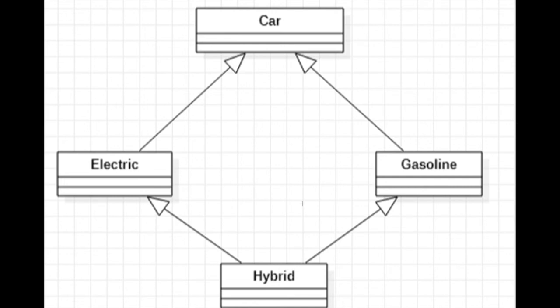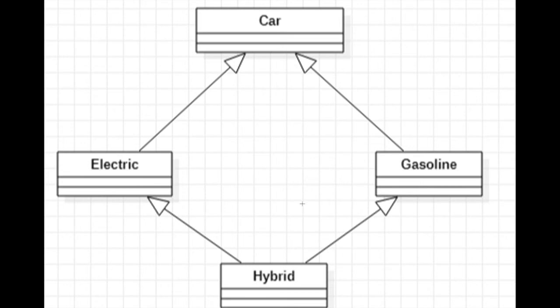If someone asks you what the diamond shape problem is, there might be a case where they ask, okay, let's talk about why we don't have multiple inheritance, then we will say we have the diamond shape problem. Then what is the diamond shape problem? So this is the very basic and simplest example you can tell your interviewer, or whenever you have a Q&A with yourself, then you can simply demonstrate that this is the reason.